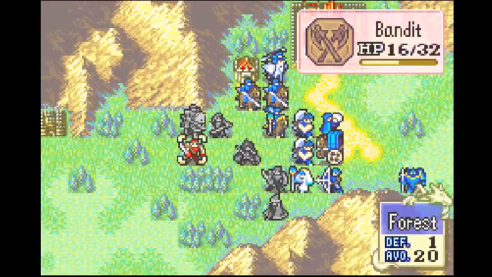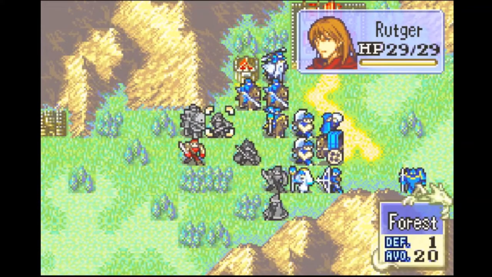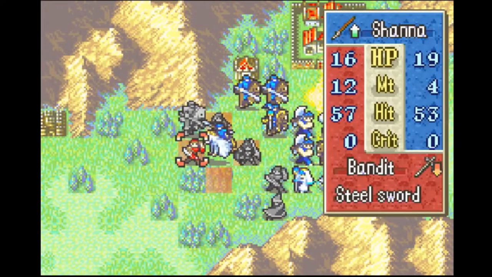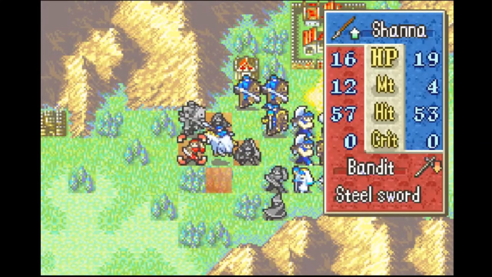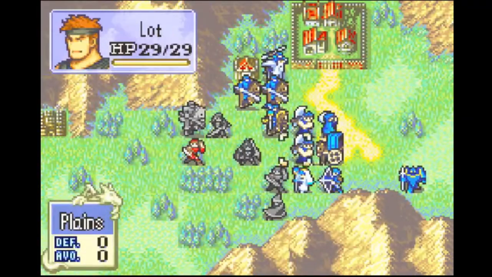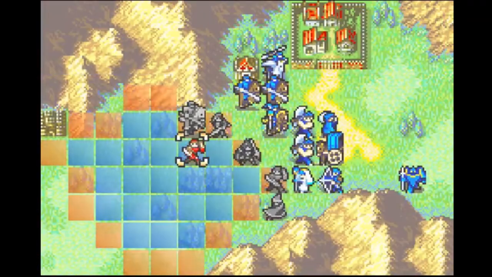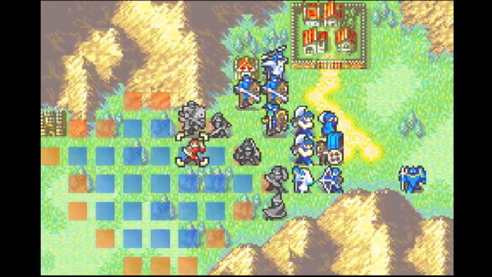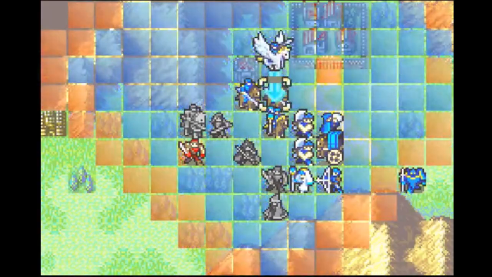Actually, this guy's kind of scary, because he has 19 attack, and he still has 7 crit. Both Rutger and the Cavs have bad luck. Shanna has good luck, so she is alright here. Maybe we move in with Shanna. She's not going to hit for a lot, but Deke also doesn't have enough luck. So we might need to rescue Deke out of there.